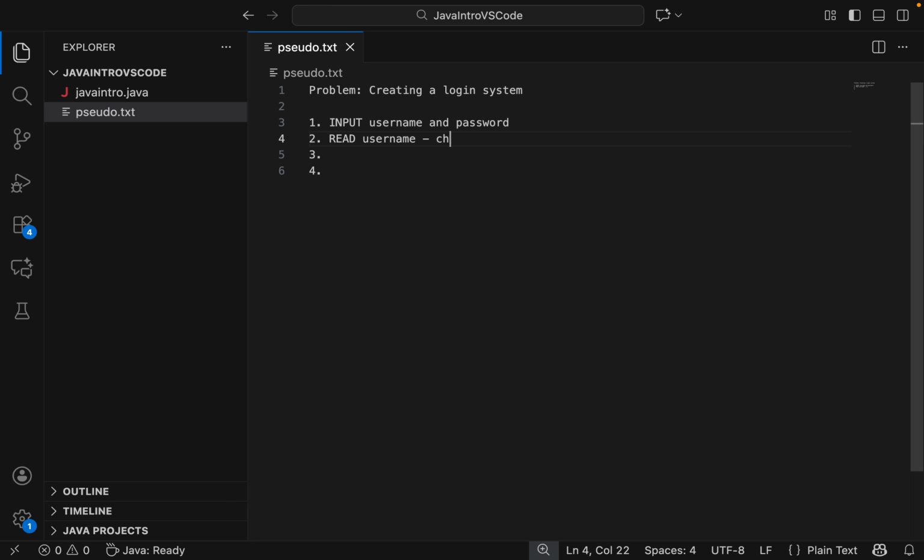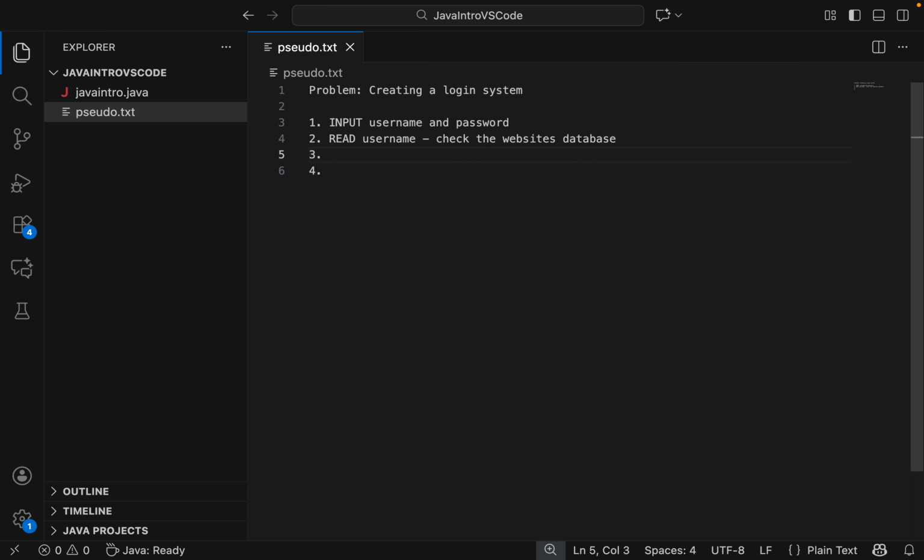And it's basically going to check the website's database or whatever database is being used to store usernames for users. So first, we're going to ask our user to enter their username and password, and we're going to then read the username to check the website's database to see if it's there.